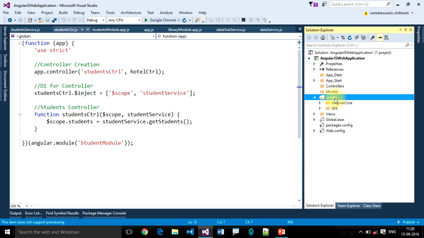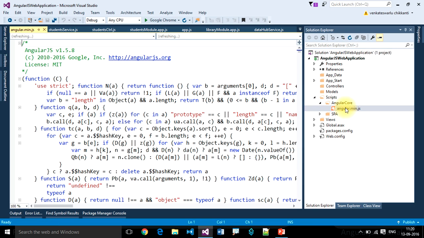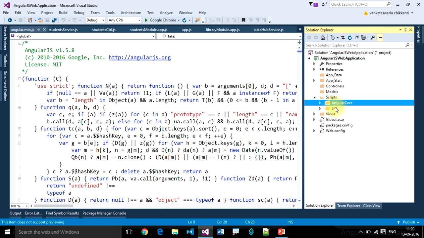This is my scripts folder. This scripts folder is common for every application, PHP or Java or anything. Inside this Angular core folder, I just downloaded the Angular library file, the Angular framework file, and added it here.